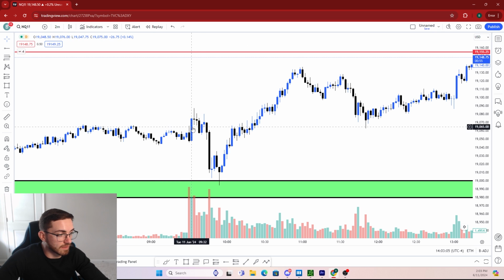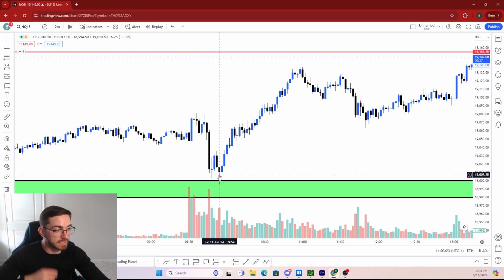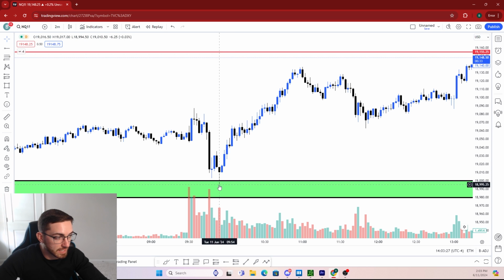So looking at this 2-minute time frame, price came down, it hit the demand zone. We had a very long lower wick confirming that buyers were truly coming in off of this level. Again, this is a higher time frame level, a 4-hour demand zone. Price came down into the zone, and at one point this was a solid red candle. However, later in the candle, buyers showed a presence and drove price all the way back up into here.